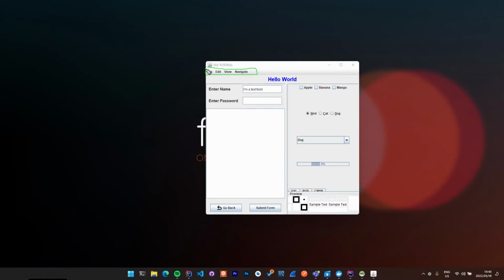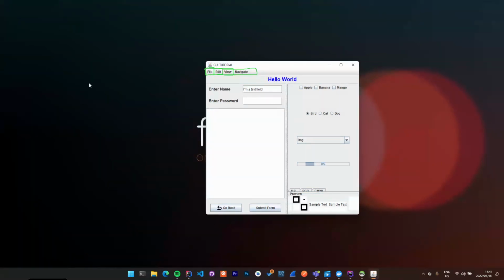Now the JMenuBar has also sub-components. The first one is the JMenu. So this is a JMenu. This is another JMenu. And this is another JMenu, and so on and so forth. So a JMenuBar has JMenus, and a JMenu has a component inside which is called a JMenuItem. If I click on each of these JMenu, you will see there are JMenuItem. So this is one JMenuItem, another JMenuItem. If I come here, this is one JMenuItem and another JMenuItem.